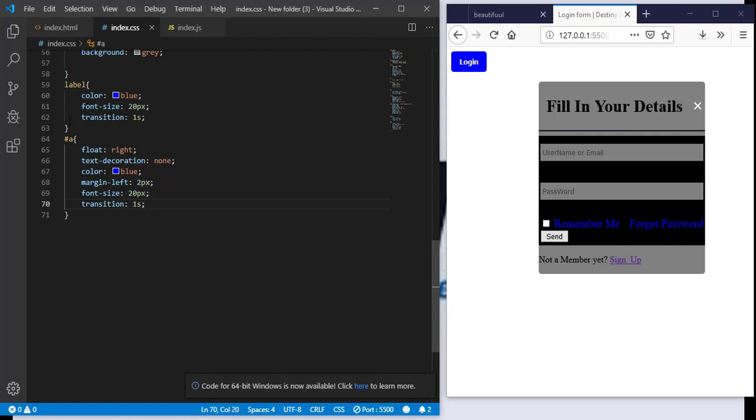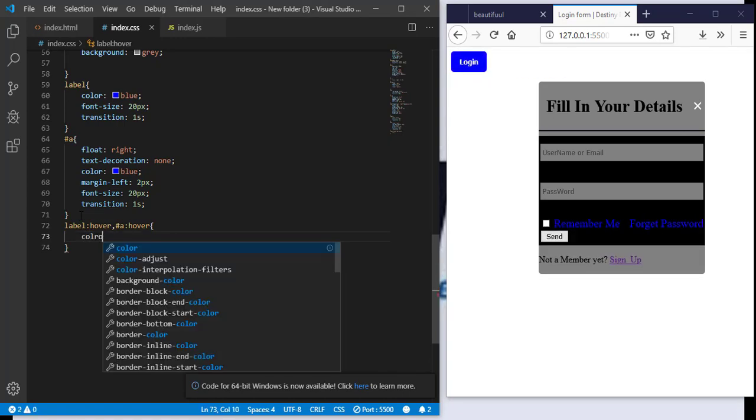So next I will go here and add that hovering effect over the label and this particular ID. So I will say label with the hover pseudo class and select the ID A, also add hover to it. So what do we want to do when the user hovers on it?